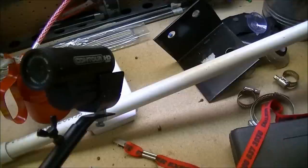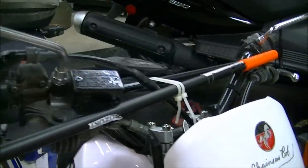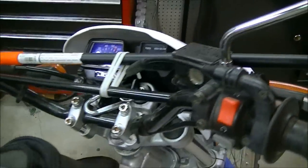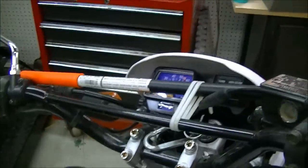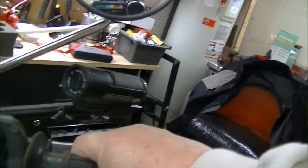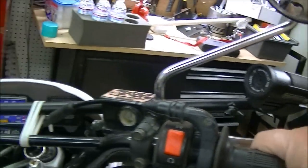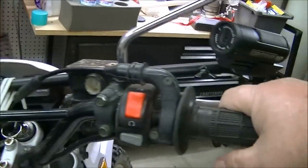Very easy to use. This is how it's mounted on to the handlebars. Very simple. You just get it in a tight spot on the handlebars. I've got it in front of the master cylinder there. Put 2 zip ties on it. Pull the zip ties up as tight as you can pull them, and it's got a good solid mount. I don't think it'd work in the dirt, but it works pretty good the other way. There again, just simple and easy.